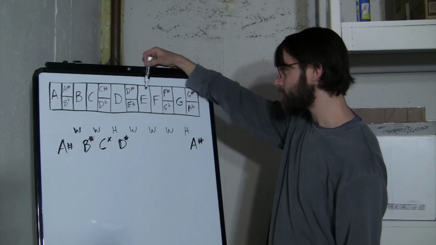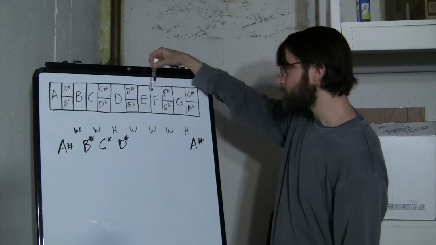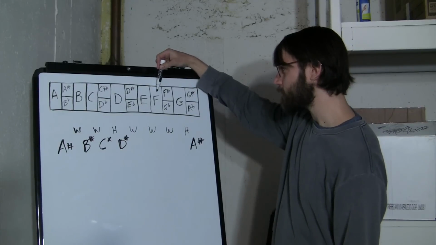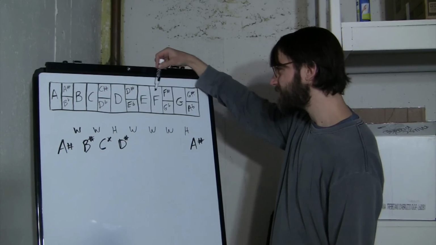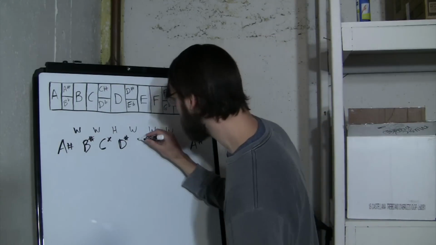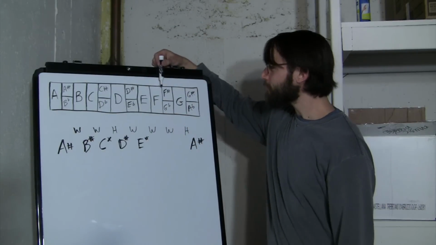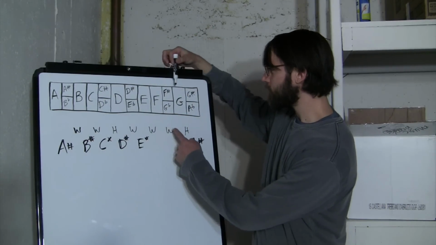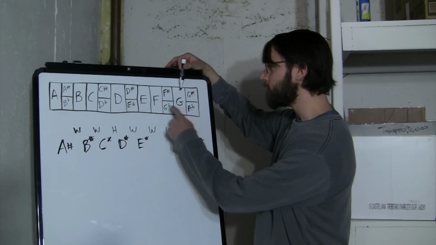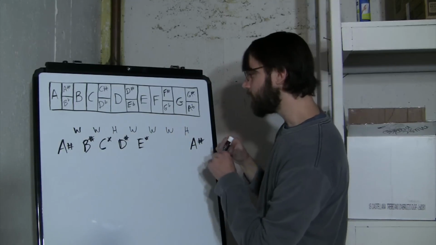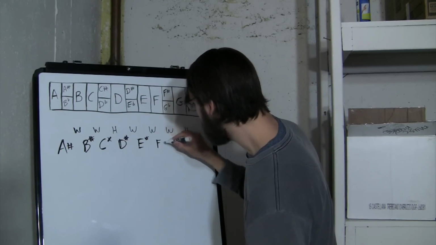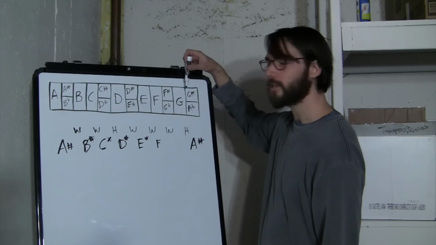Okay, well, a half step brings us to E, and a whole step brings us to F, so we'd have to represent this as an E sharp. We have to sharp that E to get it to sound like that F note. All right, so now we're here. We got to go up a whole step, which gets us to G, and again, we've bypassed F altogether. We need to have some kind of F to move forward, but we've actually ended up at G.